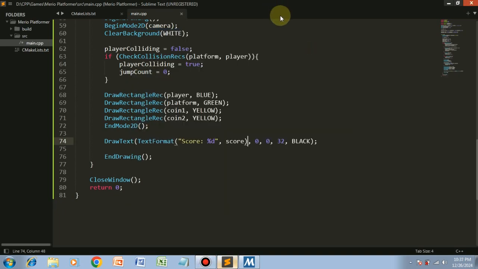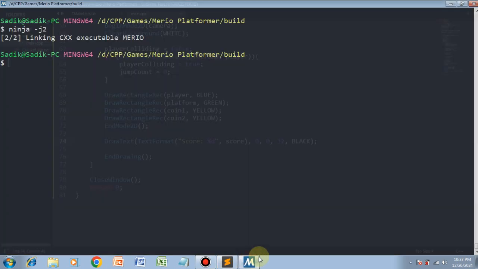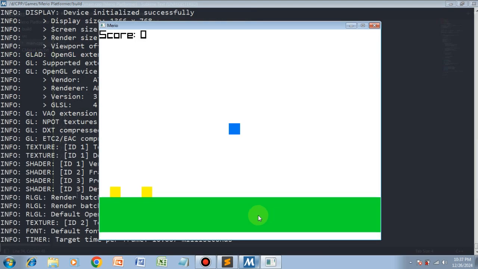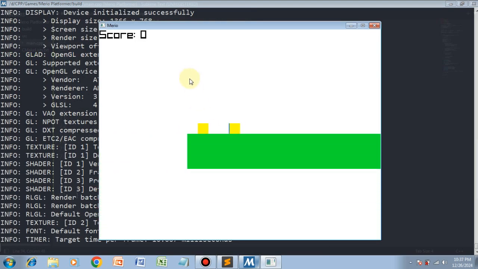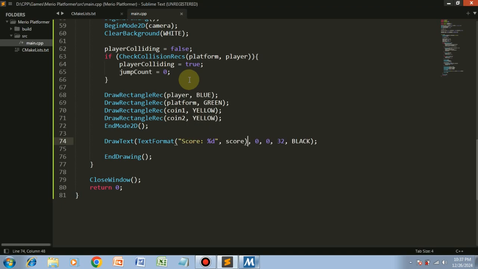Okay guys, after totally not using ChatGPT, I have found out that the thing I was trying to do is actually real, but I typed format text instead of text format. Yeah, that's the problem. But now it's working and I've compiled it, so let's run it. Now as you can see there's a score, but it literally does nothing because there's obviously no collision.